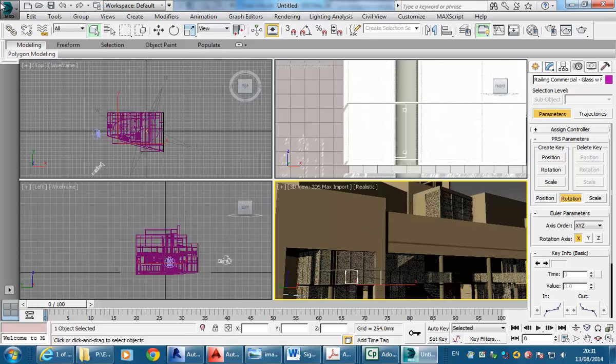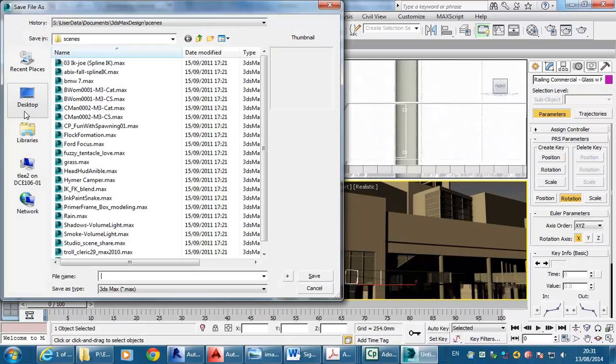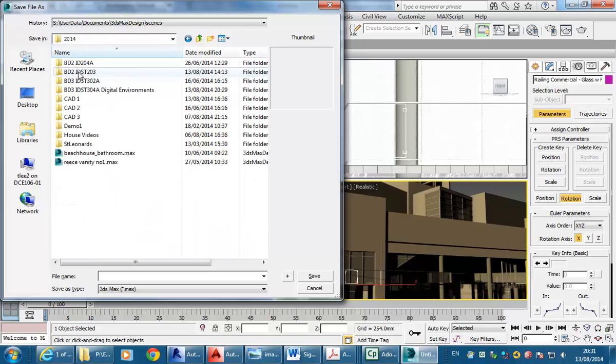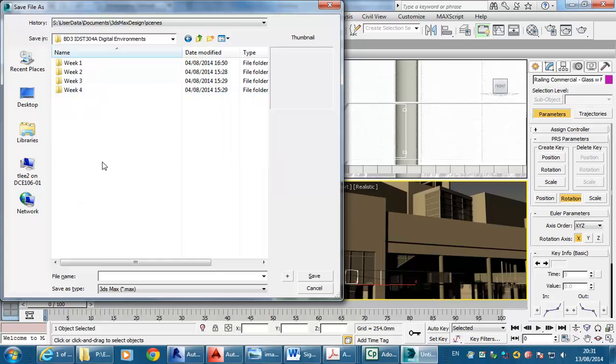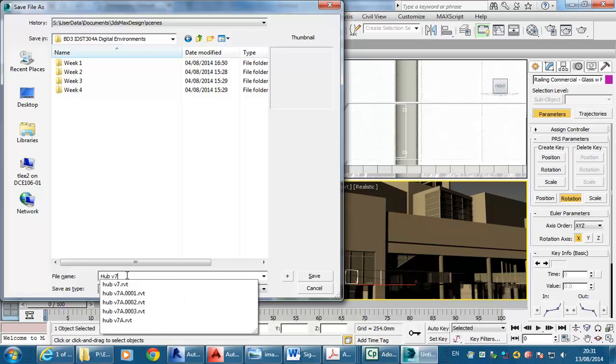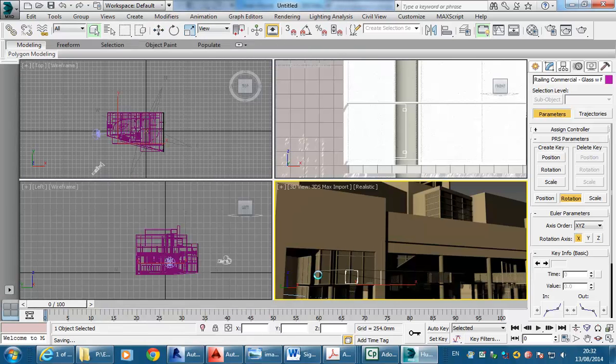Right, so I'll save this file, and that's another important thing to remember. Once you've linked it into Max, it's a separate file. You need to save that as well as your Revit file. So really important that you do get this saved once you've linked it.